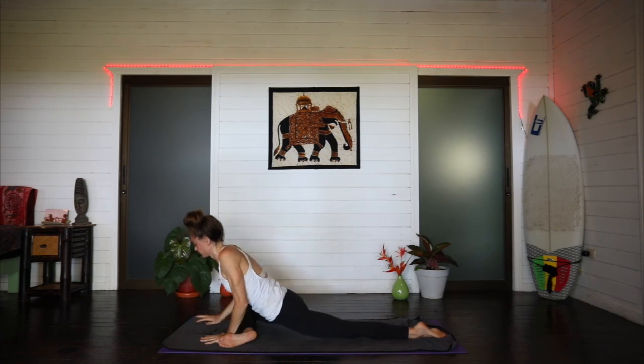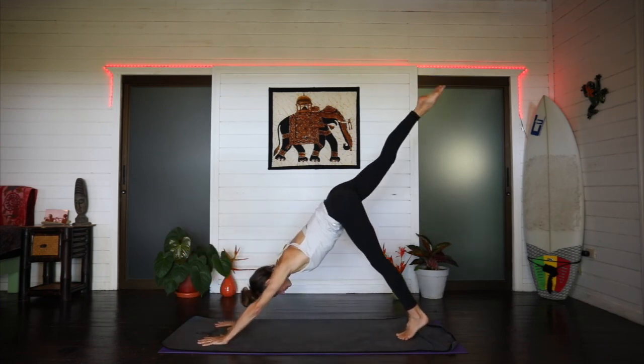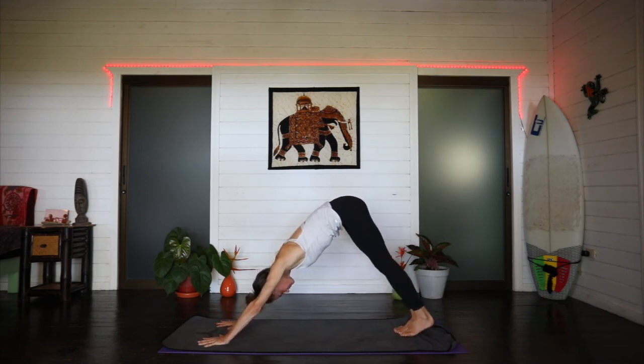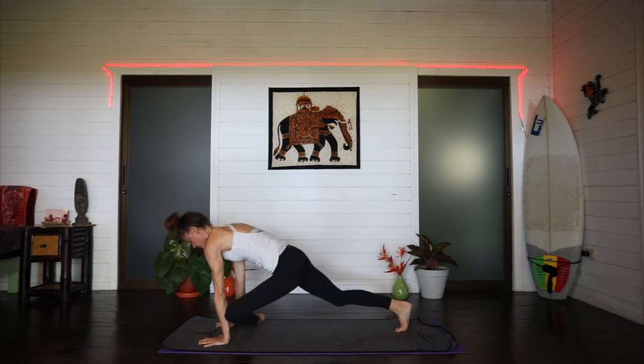And on an inhale, slowly pushing yourself back up. Tuck the back toes and rise back, three-legged dog. And releasing, leg down to the mat. On an inhale, that left leg rises, and we'll go for the other side.